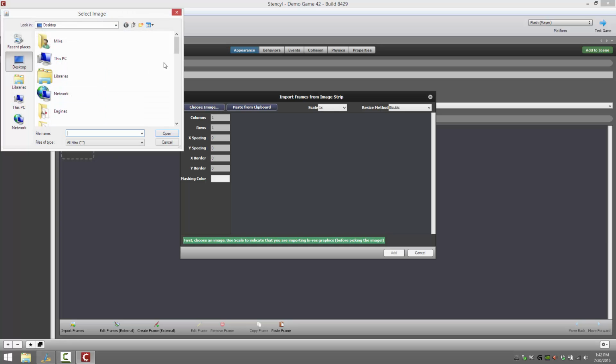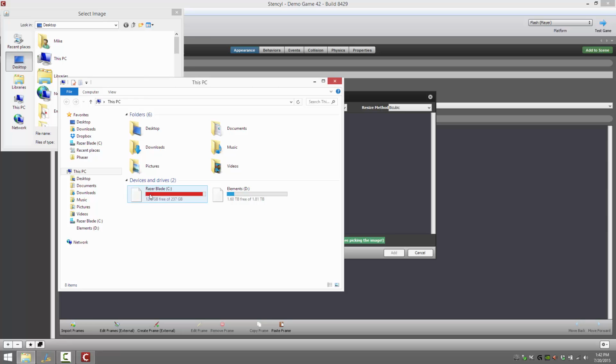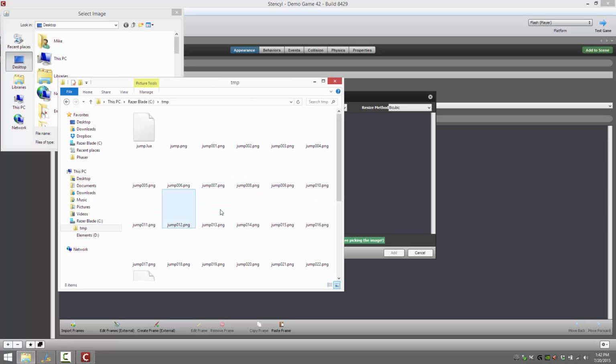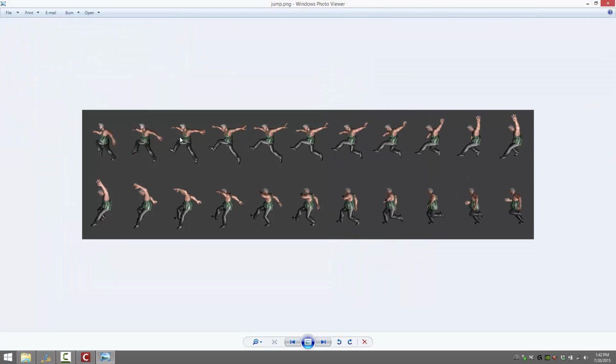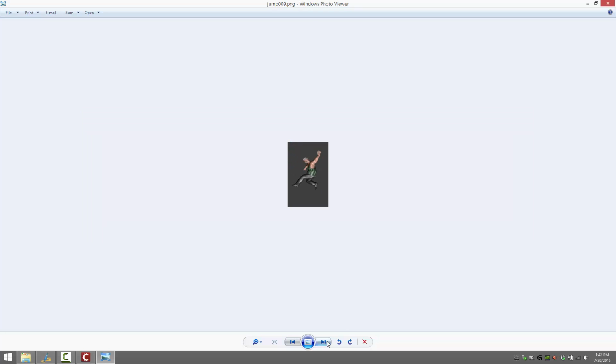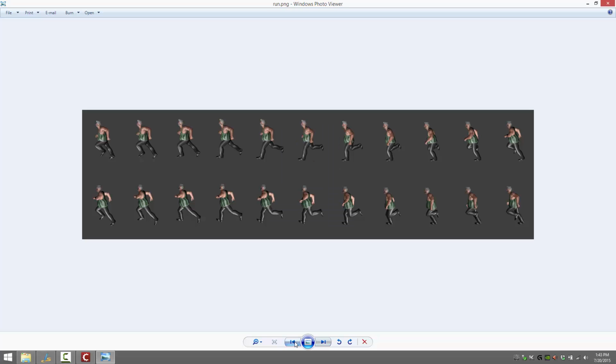All right. So I've predefined these. I'll show you quickly in Explorer what I've created. So I've rendered out these sprite sheets from Blender. There's one of them. Basically, it's a jump sequence made out of these individual frames, like you see here, and then a run sequence made out of these particular frames you see here.